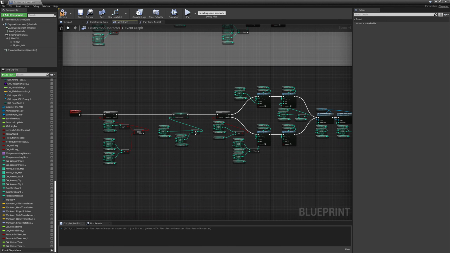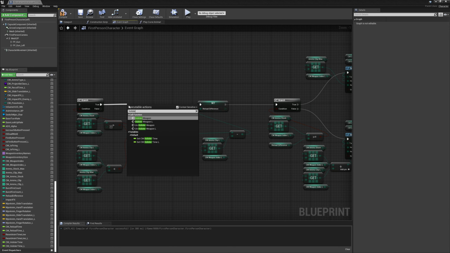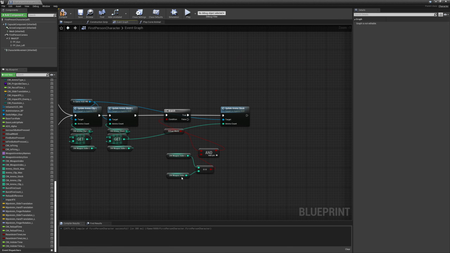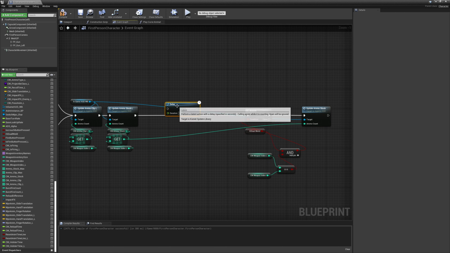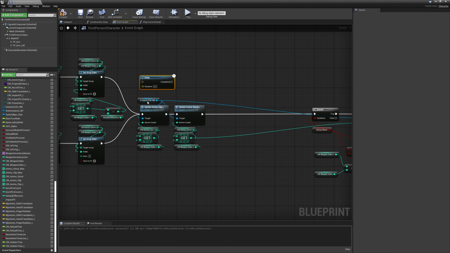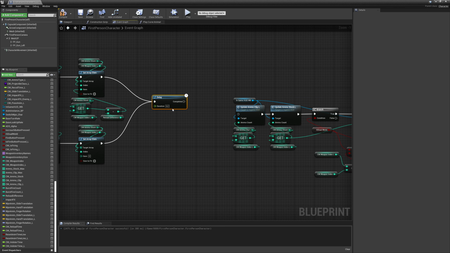And do the same thing for the left hand. So over here, call our holster weapon left. And we're gonna add a delay right before we update the HUD in here. So this is probably not the best place. We should add it before here, so then the left and the right HUD actually update at the same time.